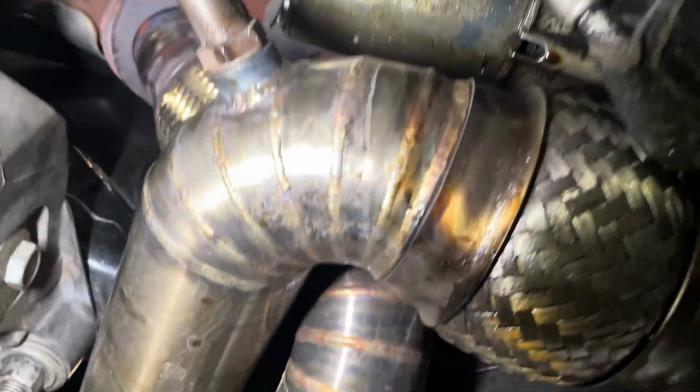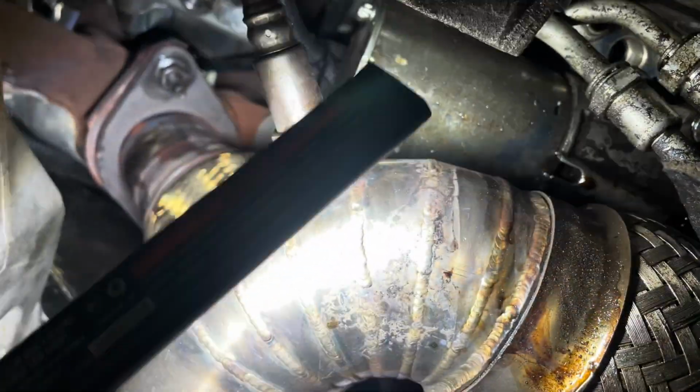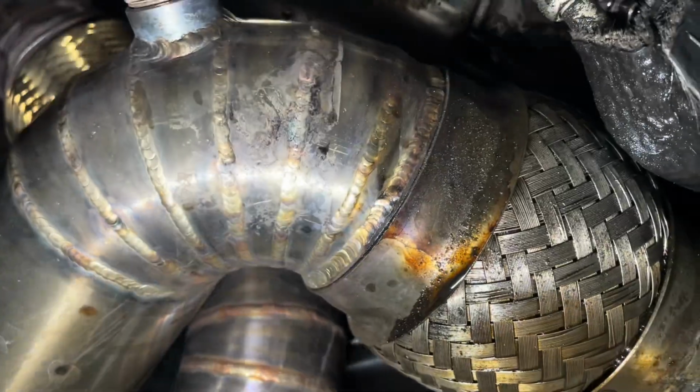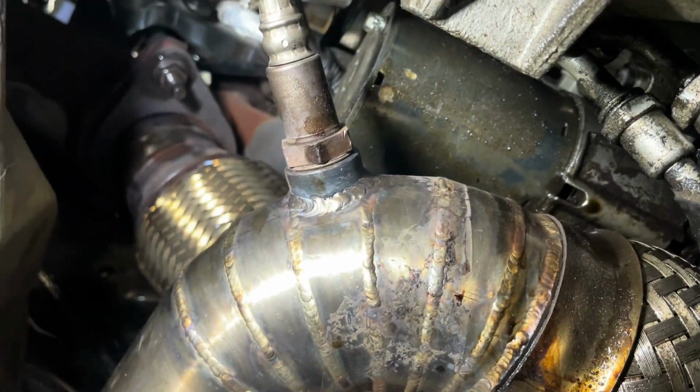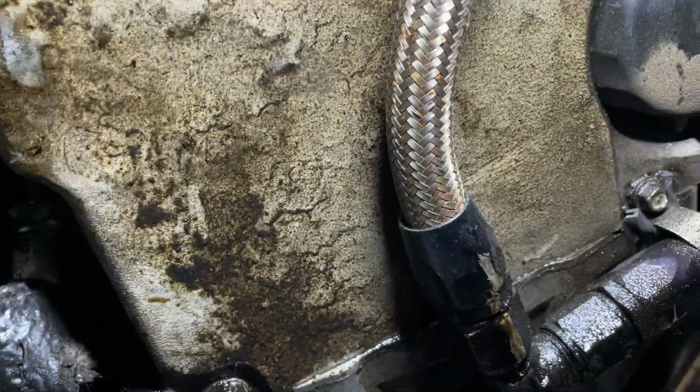But yeah, I'm just looking. Maybe something else. All this oil's from a breather. So if anybody's worried about all this oil, it's all from a breather all the way up in the valve cover. It needs to get plugged into a catch can, but it needs some bigger lines. All this oil you see is from the oil drain lines. But down here looks good. Let's go check up there.